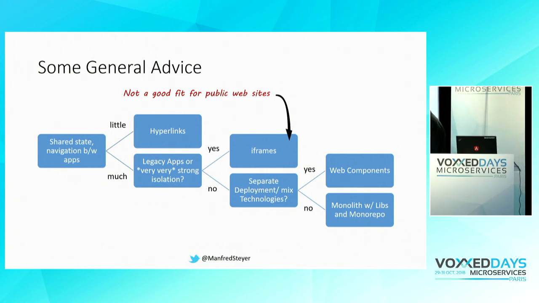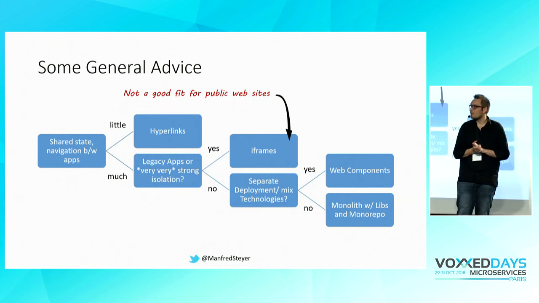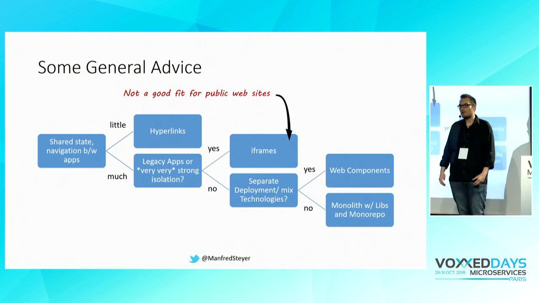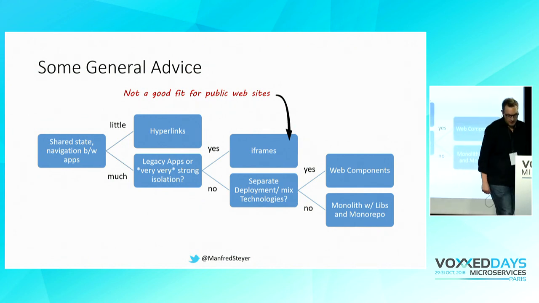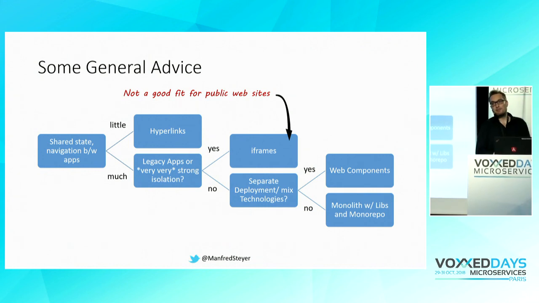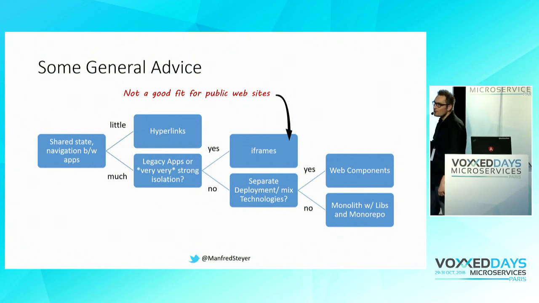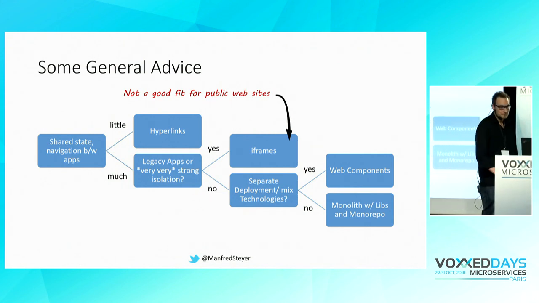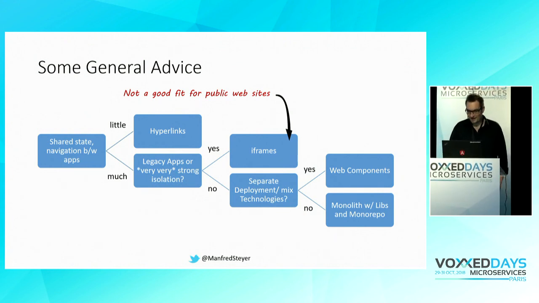And in this case, consider libraries and the monorepo approach. I know the word monolith is a curse when it comes to the microservice community. But to be honest, you have seen before, it's all about advantages and disadvantages, and sometimes going with a monolith is quite the best solution. It really depends upon your architectural goals. Some people also call this the majestic monolith, because they are saying we will make sure that this monolith is beautiful and has a really nice architecture. Unicorns are seen more often, I've heard some days ago. I'm not sure about this.